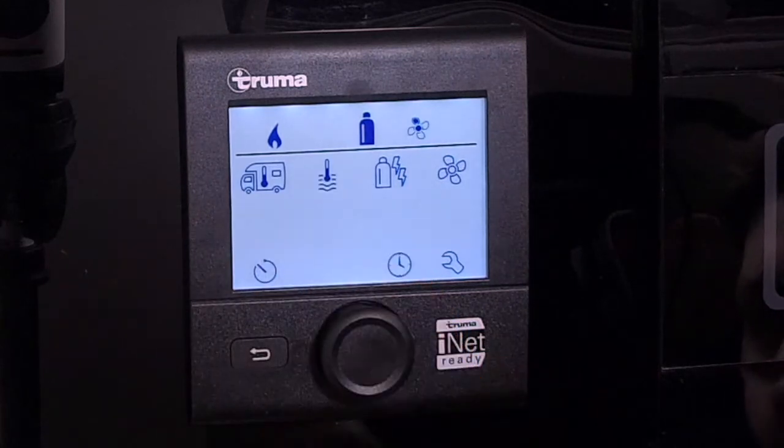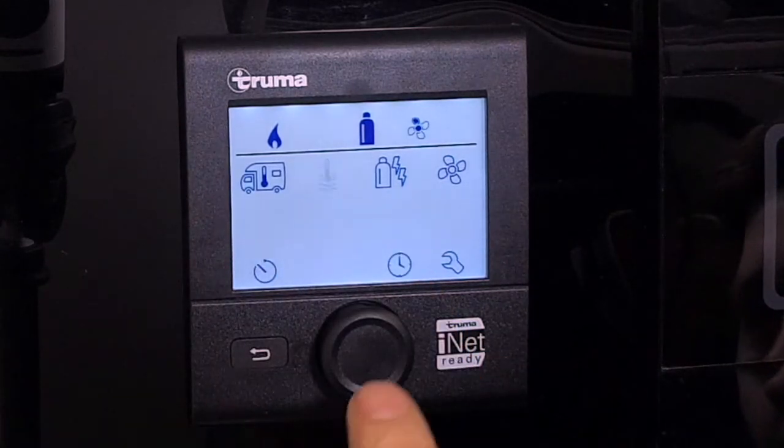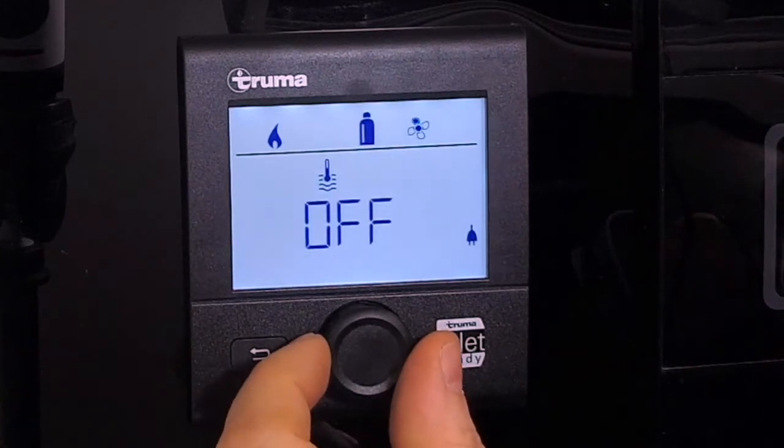If we turn on to the next, which is water with a thermometer inside, and press that, we can regulate the hot water in the vehicle.